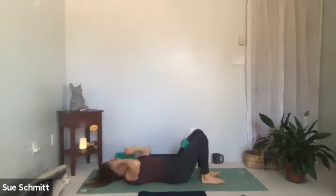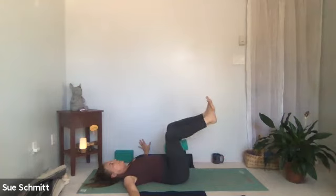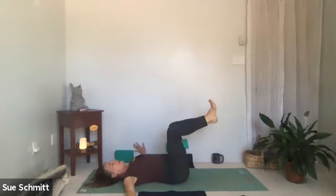You're not going to lift your head anymore. And let your arms be down below your shoulders, palms down. This is going to be your anchor, shoulder girdle, head, arms. Lift your legs up so that your knee and hip are parallel with each other. Shin is parallel to the floor. And then can you squeeze the block? Try not to touch your feet. Keep your feet lined up with your knees. Squeeze the block, lift the pelvic floor, lower belly, ribs.